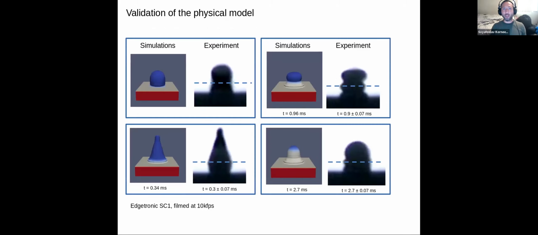This slide summarizes the comparison at the droplet scale, the solidification of a droplet, experiment versus simulation. I put them side by side. The left figure shows the simulation, and the right figure, in black and white, shows the droplet profile at different times. The information below the dashed line is not relevant because it is a mirroring, a reflection.